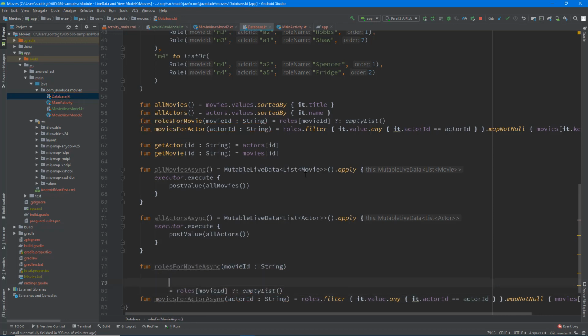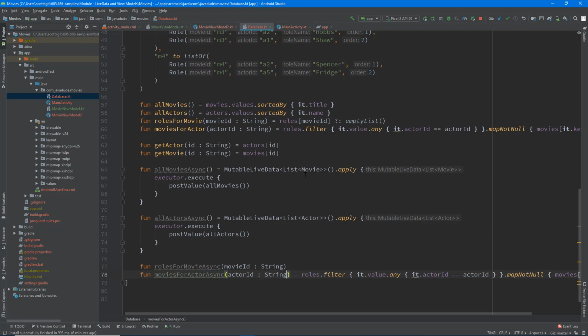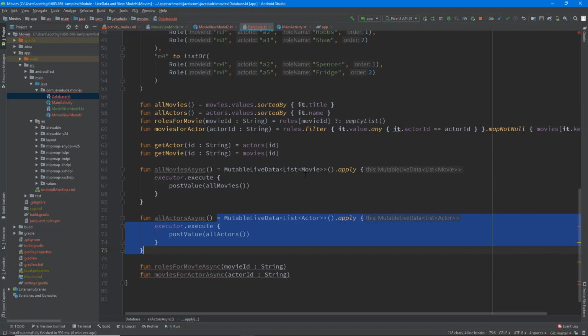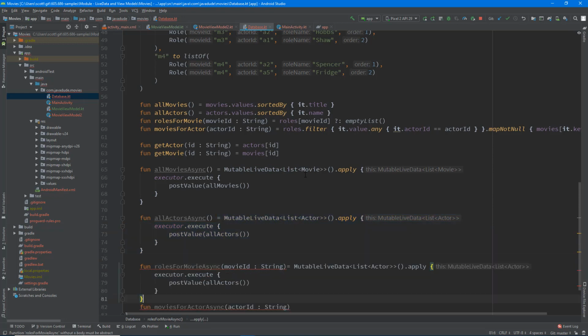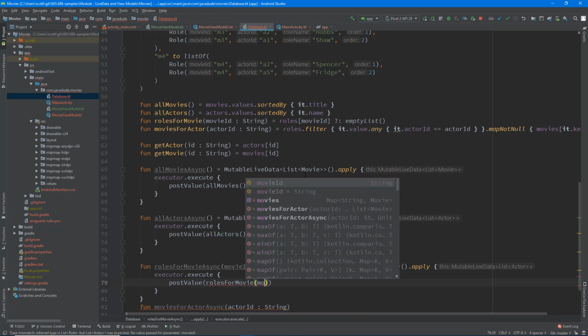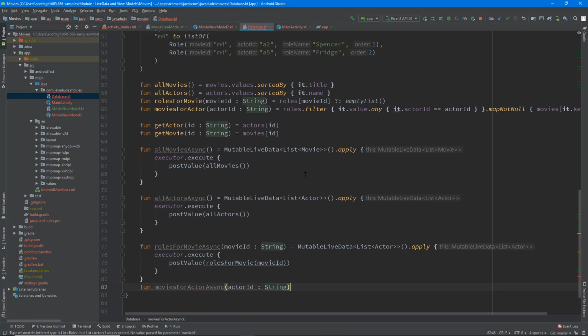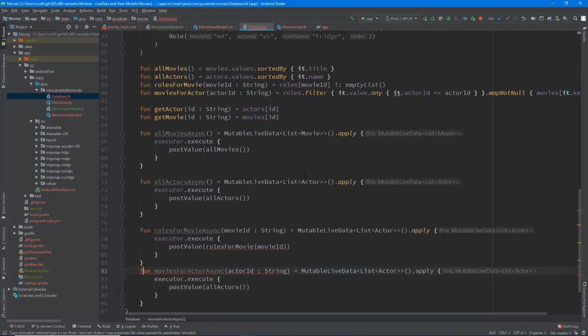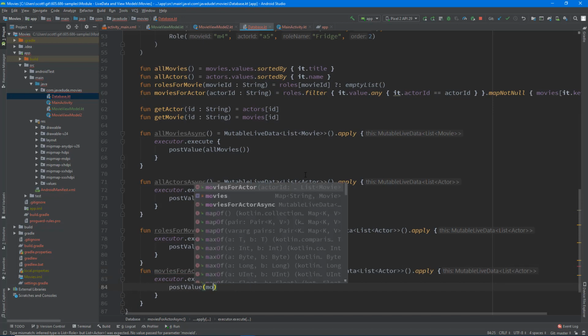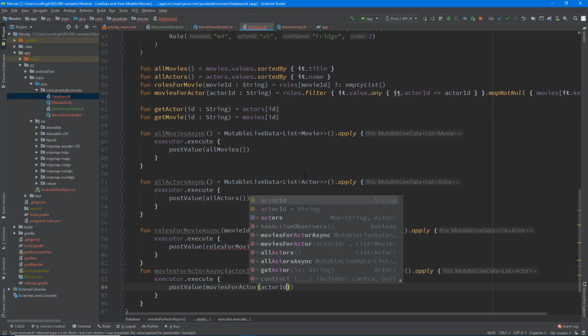And he's going to do almost exactly the same thing that we did above here. And he's going to call roles for movie, passing in movie ID. And then this one, we're going to do the same kind of thing. Movies for actor, passing in the actor ID.